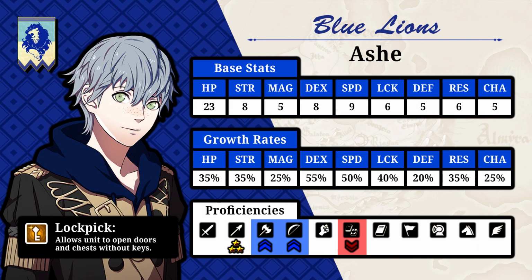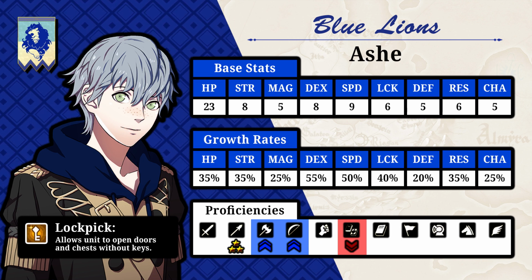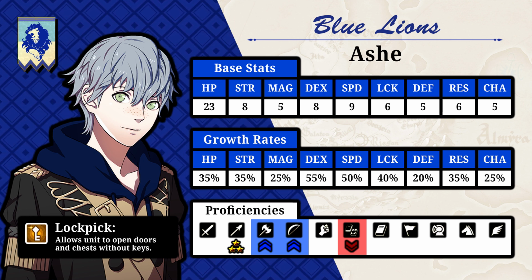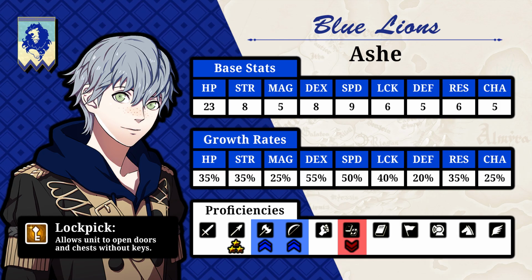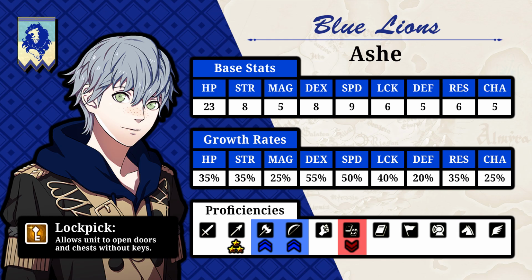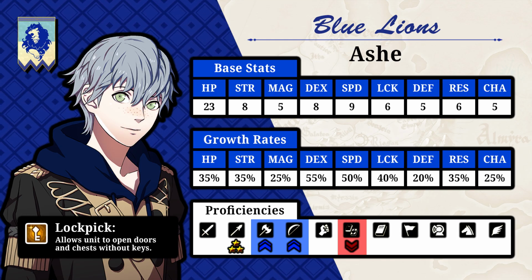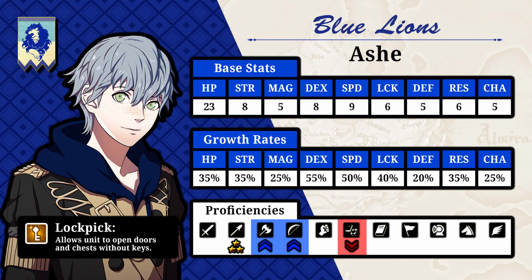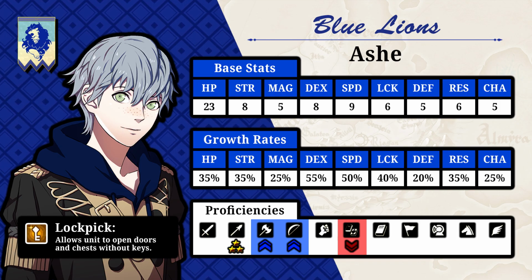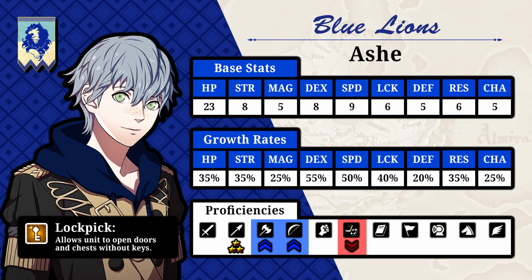Ashe starts out a little underwhelming compared to some of the other units in the Blue Lions, and though his personal skill Lockpick allows you to never have to worry about keys in this route of the game, they're always given out on maps with chests and doors, or accessible via Byleth in the convoy anyway, so ultimately it leaves a little something to be desired from him when he could have just gotten something to assist him in combat. He's got some really great growths in dexterity and speed, but aside from that his other growths are somewhat mediocre, like his 35% strength growth.